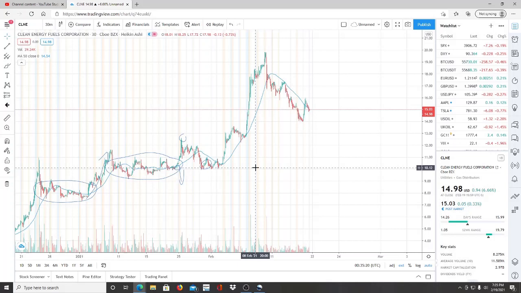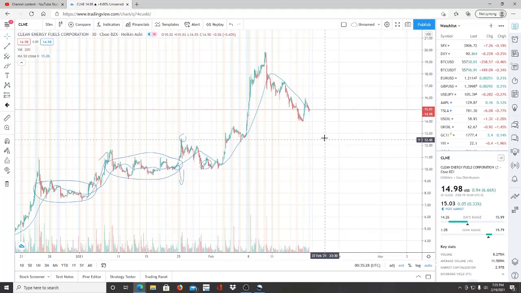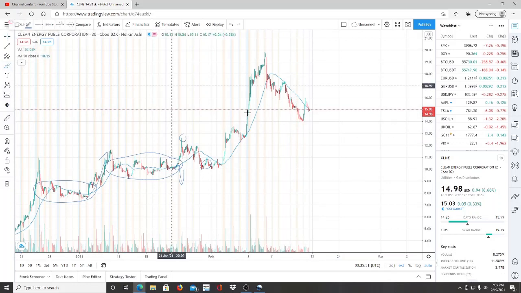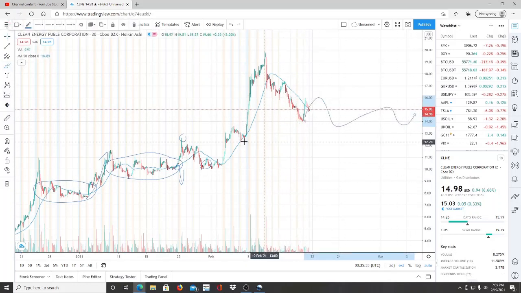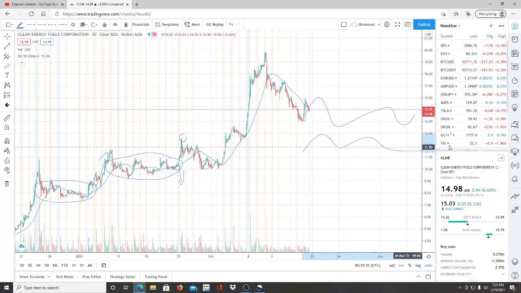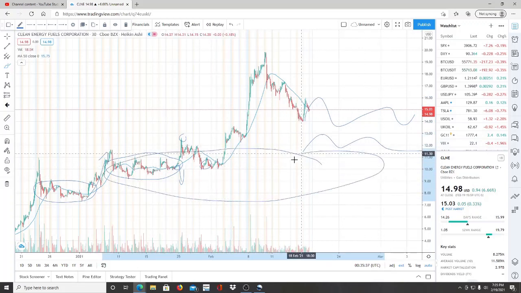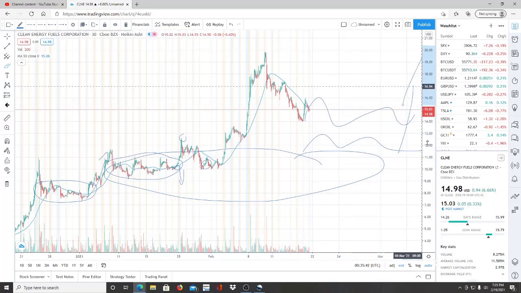And for the investors that have been watching it since we've talked about it, how do you feel about it? What do you think? Do you think this is a temporary pullback? Do you think this will end up back at $10? Or do you think this can hold up and consolidate anywhere around here, or even around this area, which is a little bit lower, but not end up back around here, like stay above that and then kind of consolidate till the next catalyst? What do you guys think? That's a question for all the investors that have been watching it since $10, and since we talked about it again at $10. How do you guys feel about this?